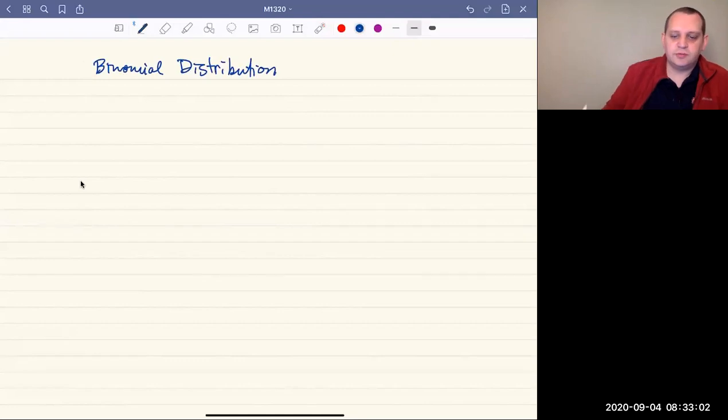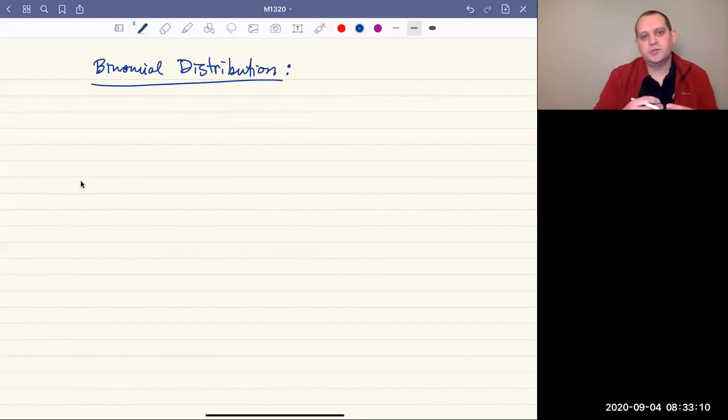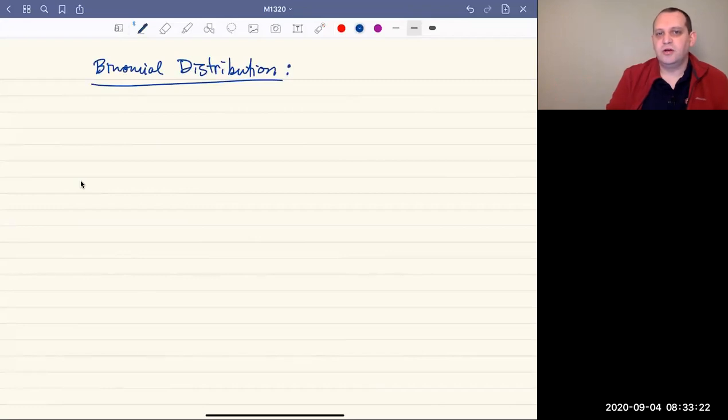So the binomial distribution is the distribution that we get when we do some sort of operation and there are only two outcomes. Like we had a bag of red and yellow marbles, you get a red marble or a yellow marble. There's no third marble. If you have more than two options, this is called the multinomial distribution. It's more complicated. We're not going to get into it at all. So we're just going to deal with when we have two options.